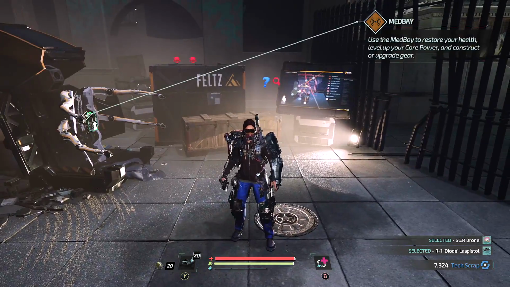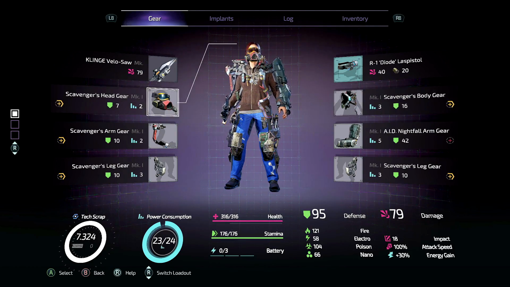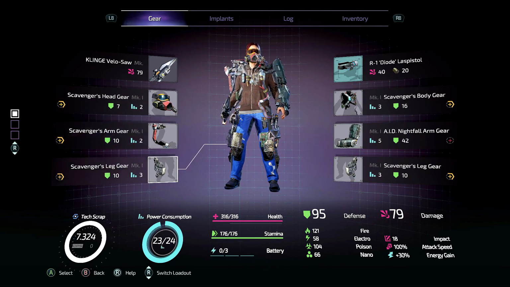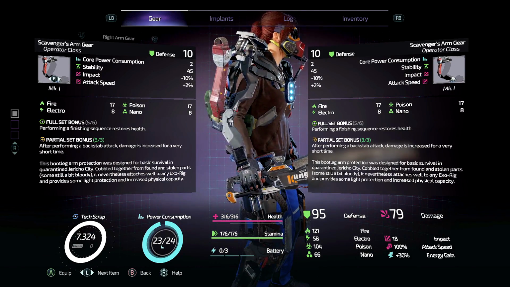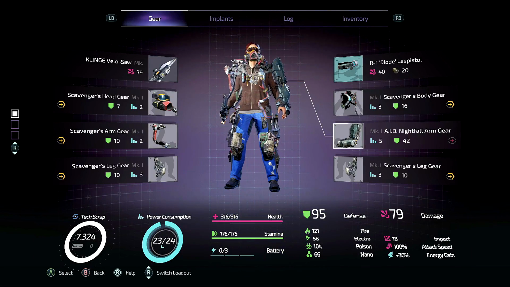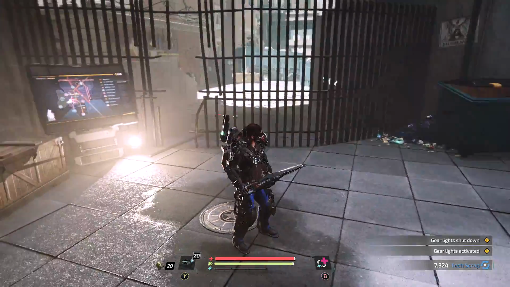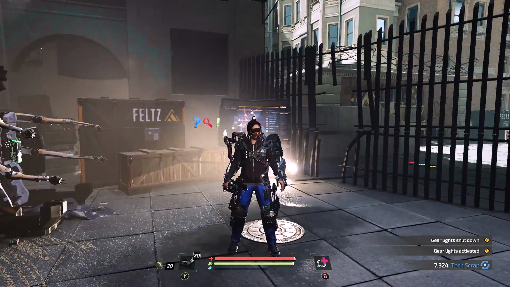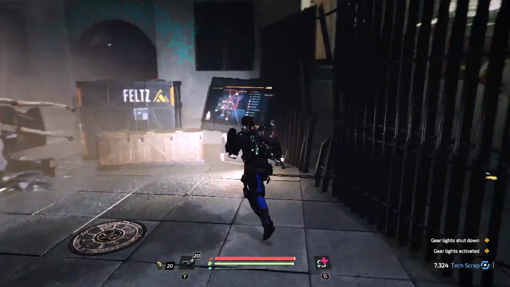Oh, I should talk about the gear that I'm using. I am going to be playing around with the Clinch Velo Saw. I have always liked the one-handed weapons. We're going to upgrade it here in a moment. But then I did craft, you saw I already crafted it in the last episode, but now I'm wearing the Scavenger's head, body, 1 arm, and 2 legs. That's giving me the partial set bonus, which if you remember is after performing a backstab attack, my damage is increased for a very short time, and then I do just have the 1 Nightfall arm. But because I have a chest piece on, I can now do this. They do have gear lights, so by pushing down on the directional pad, I can turn that on and off, which in certain areas is going to prove very nice.